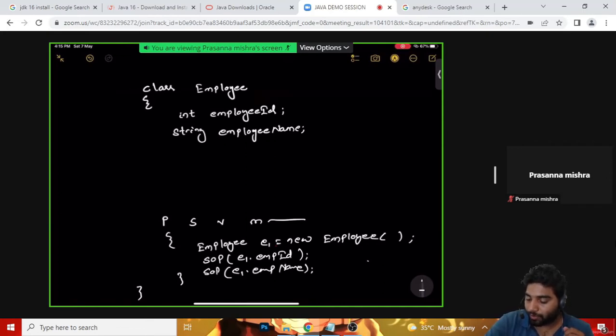We have only declared the variables, employeeID and employeeName. So that means we are not initializing, right? So the default value should be assigned to these variables initially. The default value for an int variable is 0, and for a String variable it will be null. So if I try to print this one, I will get the output 0, and for this we will get null, because we are not assigning the variables.